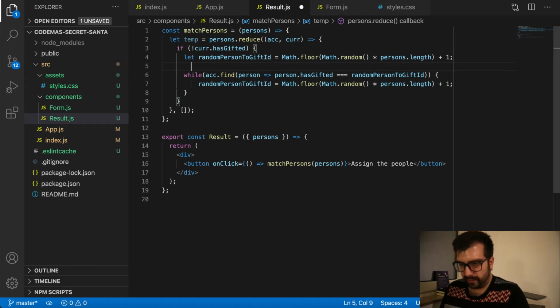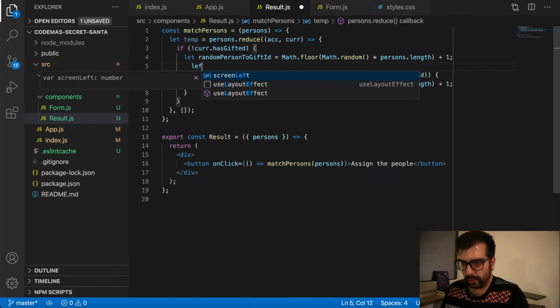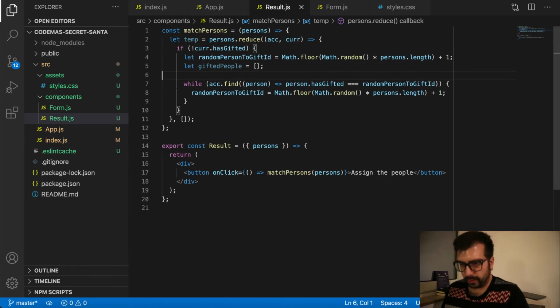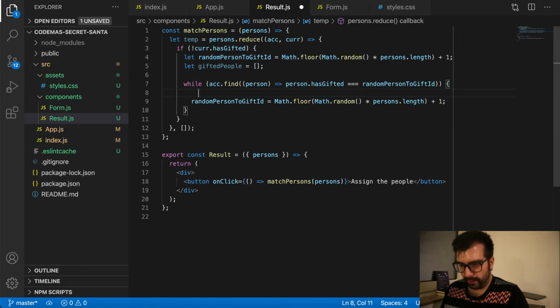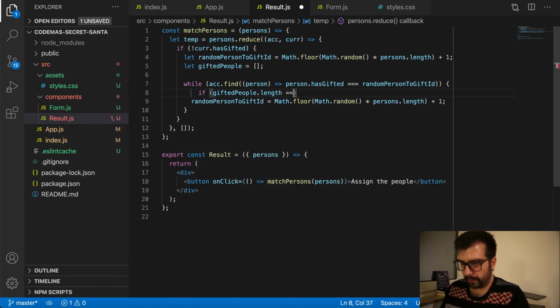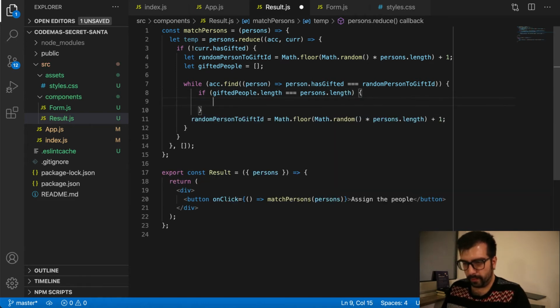So let's cut this by creating a new temp array. Let's call it giftedPeople. This is not elegant at all, but oh yeah. So what we want to do is if giftedPeople length equals to persons length, then we want to break.